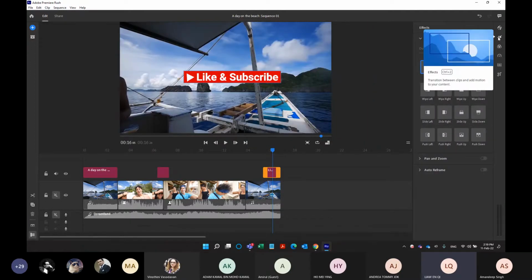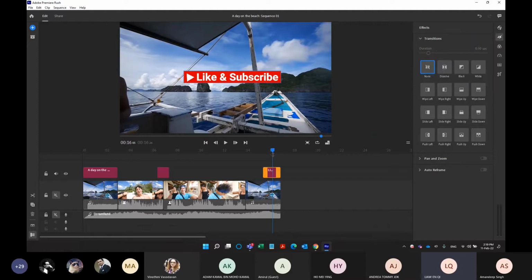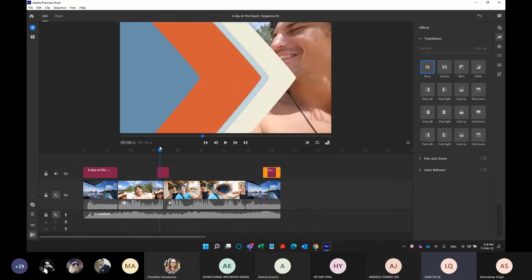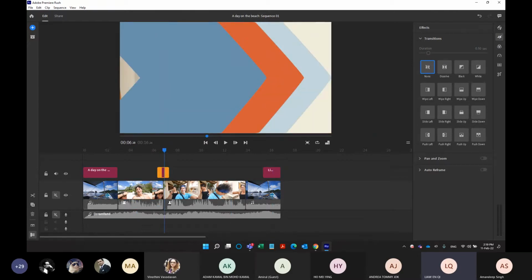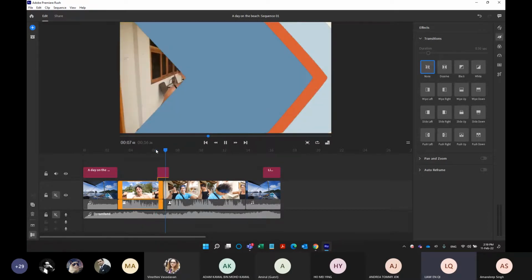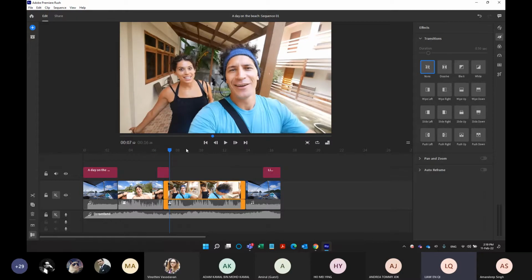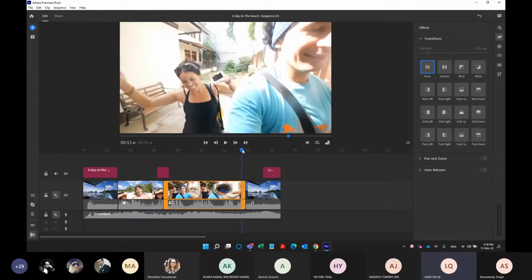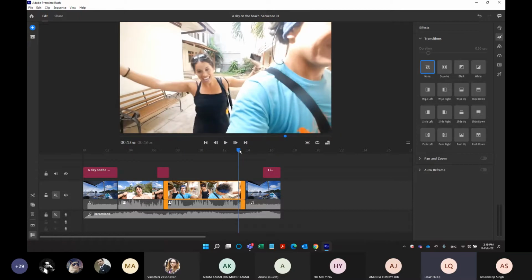So I told you one way of creating transitions is by using these motion graphic templates, which let you create this transition kind of effect that overlaps the cut, overlaps the edit, and creates that smooth transition from one video to the other, right? So that's one way of doing it. If you don't want to do that, maybe you want to create some other kind of transitions. For example, you want to put some dissolve.